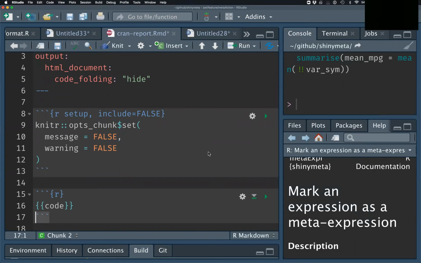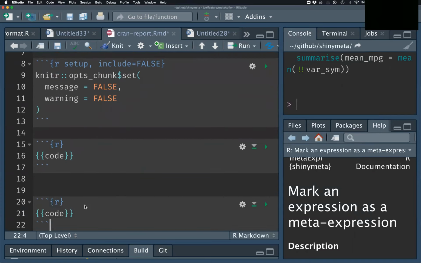If you wanted a template with multiple chunks of code, you could have a code2 variable too. Say you create the code to generate one output and place it in this first chunk, then create another variable for the code behind another output object and put it in that other chunk.